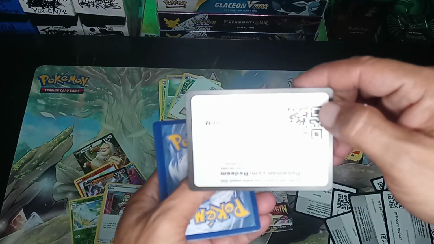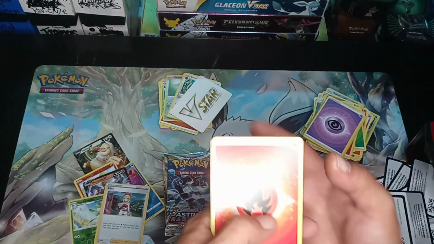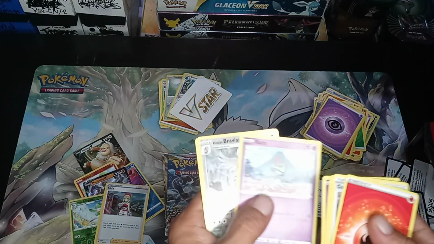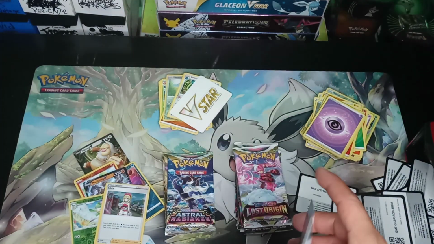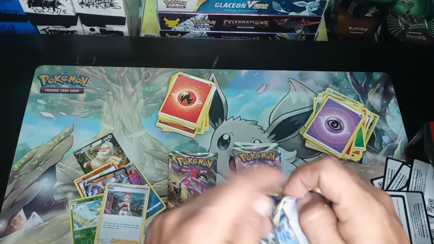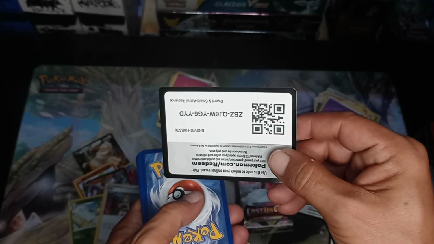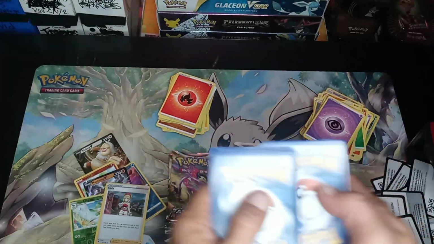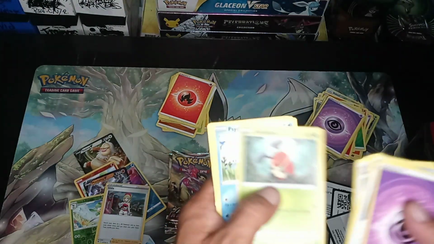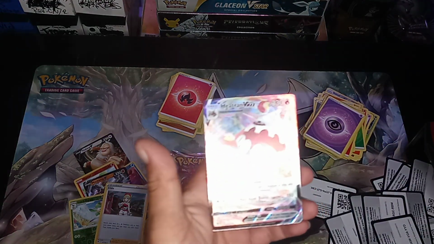Next. Let's see. Fire Energy, Magneton, Psyduck, Hisuian Bravery, and a Leafeon non-holo rare. I want to see that Machamp alt art. Could this be the pack that contains it? Probably not. Psychic Energy, Dark Patch, Psyduck, and Heatran VMAX.